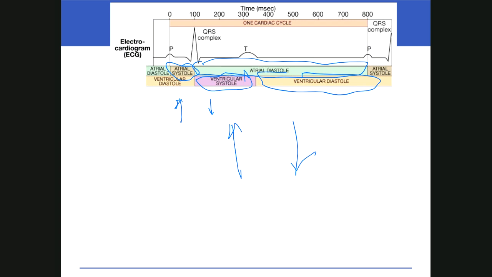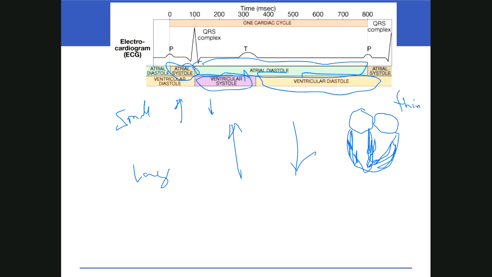And look at these arrows. I drew these small, and I drew these large. Well, there's a reason for that, and that is because the thickness of the atria is thin. There's not much muscle. And if you can't have much muscle, you're not going to have much pressure. But down here, the walls are much thicker. And a thicker wall is going to give you more pressure. And don't forget, the left ventricle is thicker than the right one. And so it's going to have even more pressure.